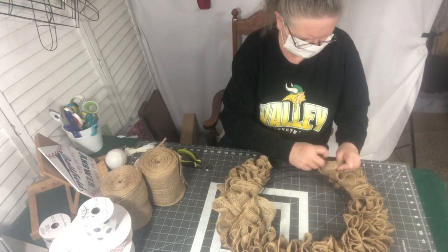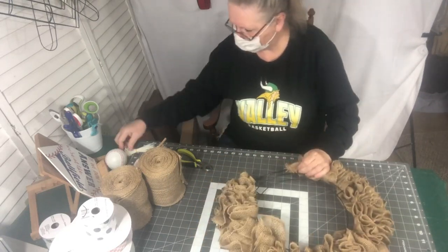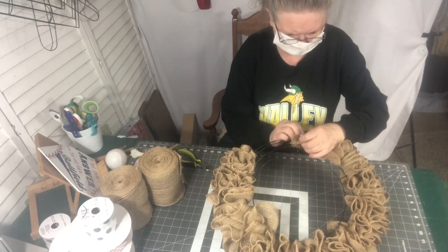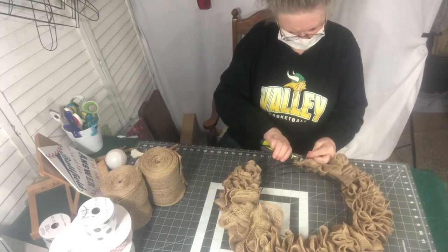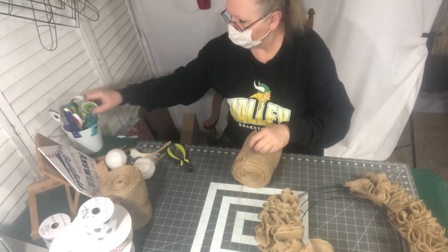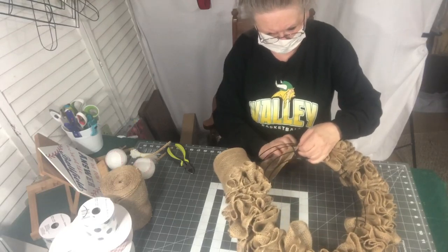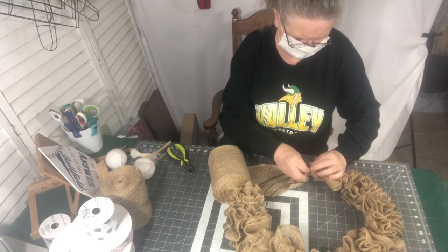Okay. So to do that, I simply do the same thing I did when I started. I fold it down in half. Take a wire tie, wrap it around, make sure you wrap it around the wire. Pull it good and tight and snip it off. Okay, so let me grab another roll here. And then we're going to start this one that same way. I'm going to wrap it around that wire. Fold it over.